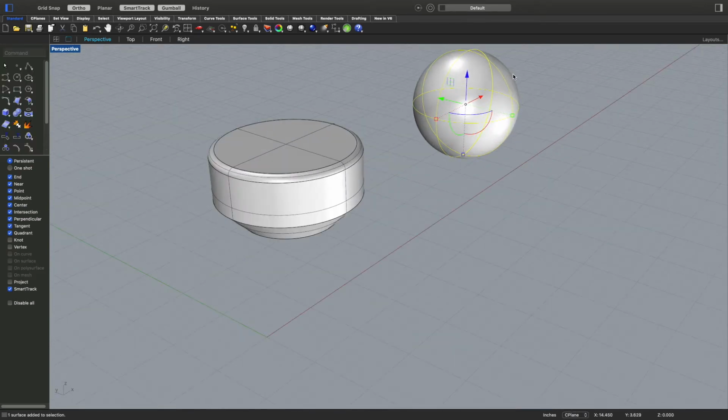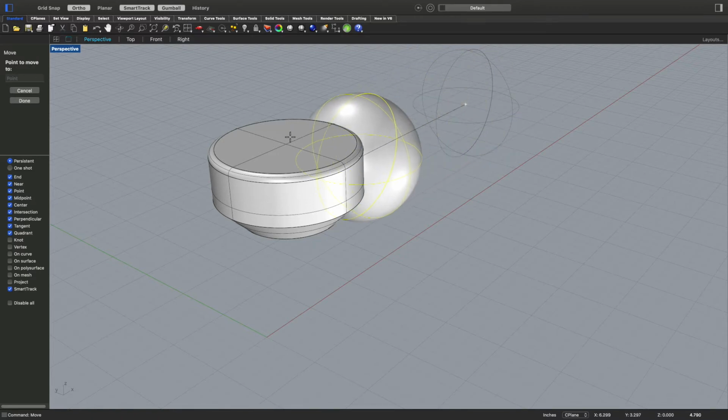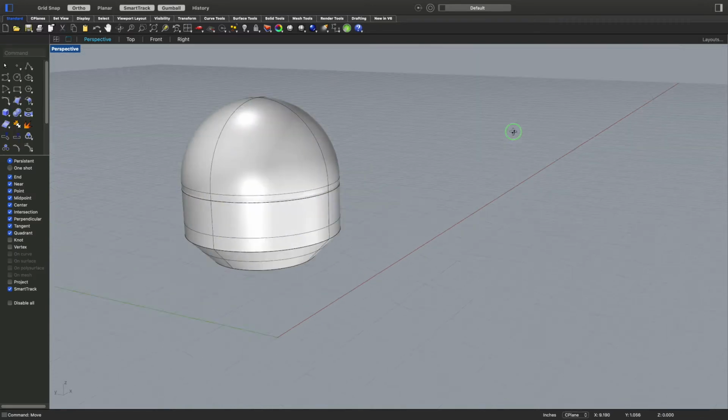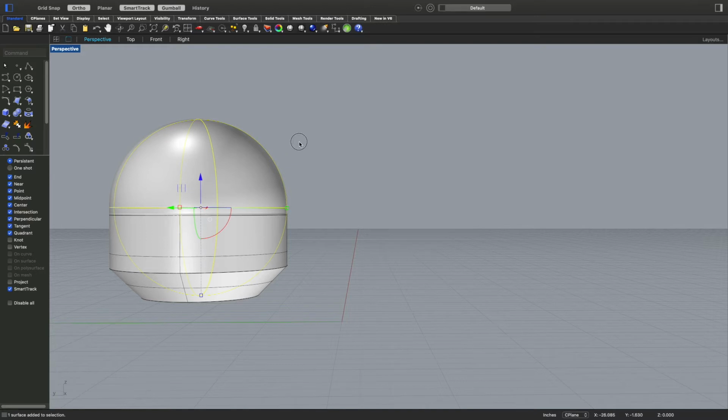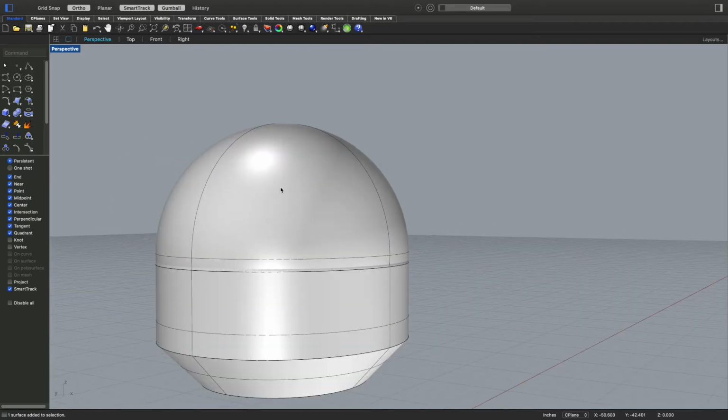Oops, went to the wrong spot, but I'm going to move it. Type move, enter, and then I'm going to kind of hover around and look for the center line there. And move it, find that center over here too. Okay, so now I've got this shape on top, and it already looks alright, but I'm going to actually change it a bit.